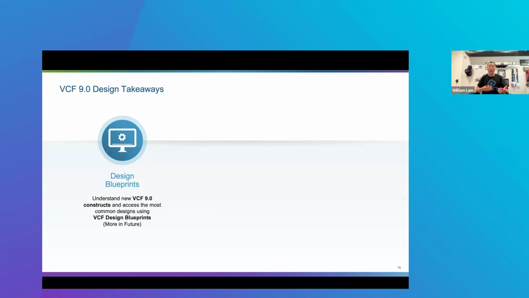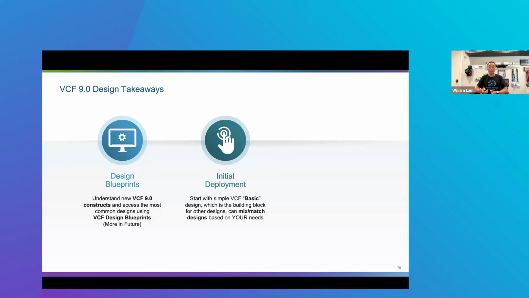availability standpoint. And again, knowing that these designs are flexible, you can start small and grow into any of these designs. I can transition from one design to another, and I can also mix and match, right? And we certainly will have more blueprints in the future that talk about different types of architecture and different types of application scenarios. So again, if you have feedback, certainly we welcome that.